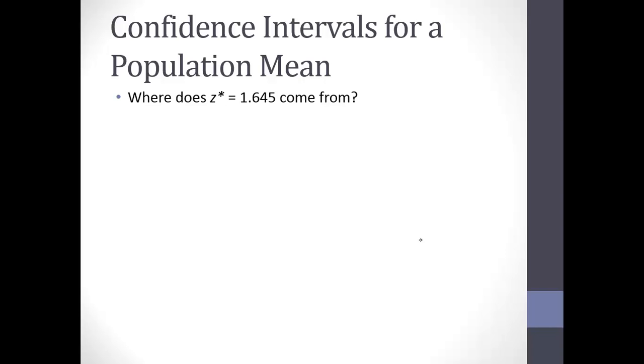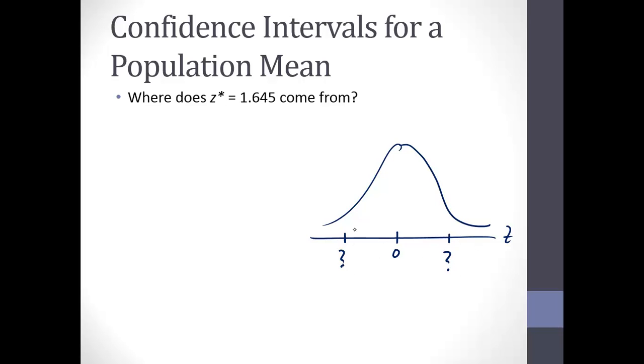And the key here is that we can use this normal distribution here, centered at 0. So I want to find this number and this number such that this area in here is 0.90 or 90%. So just showing you how I'm getting 1.645 here. Looking back at that diagram, remember if we want a 90% confidence interval, we want to find plus and minus some value such that they contain 90% of that normal curve there.